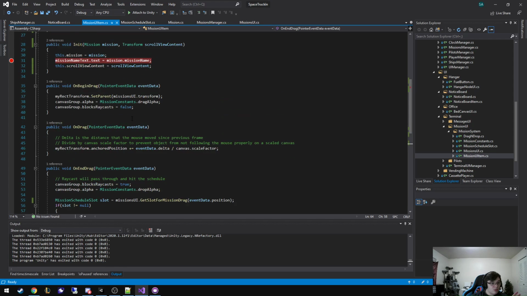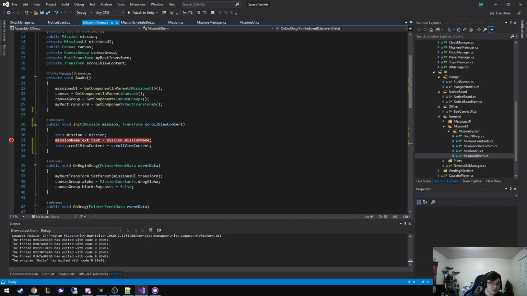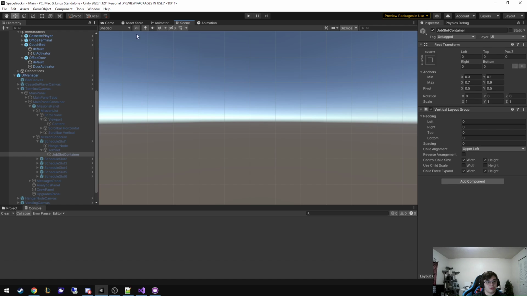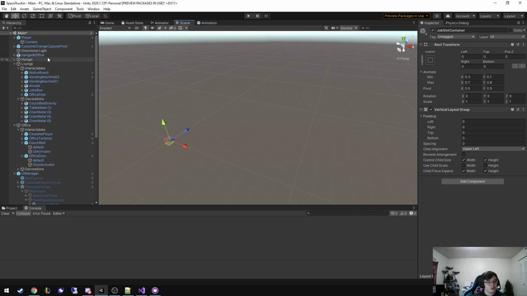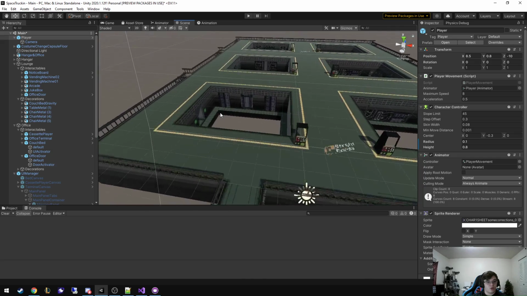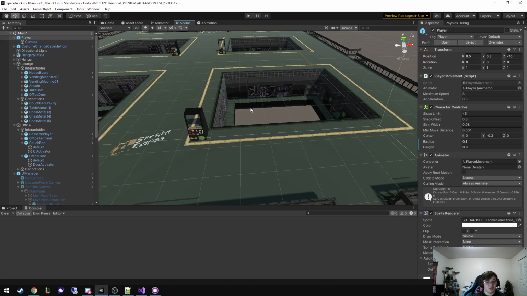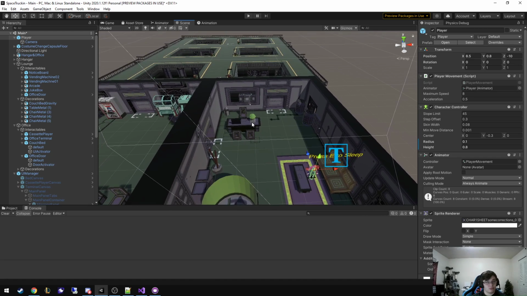Okay, so what we need to do is disable slots if we don't have a ship in that slot. Right, so we only own one ship, and it's in this slot. So we can only schedule missions in this slot. We can schedule missions in other slots when we unlock a ship and there's a ship in that slot.